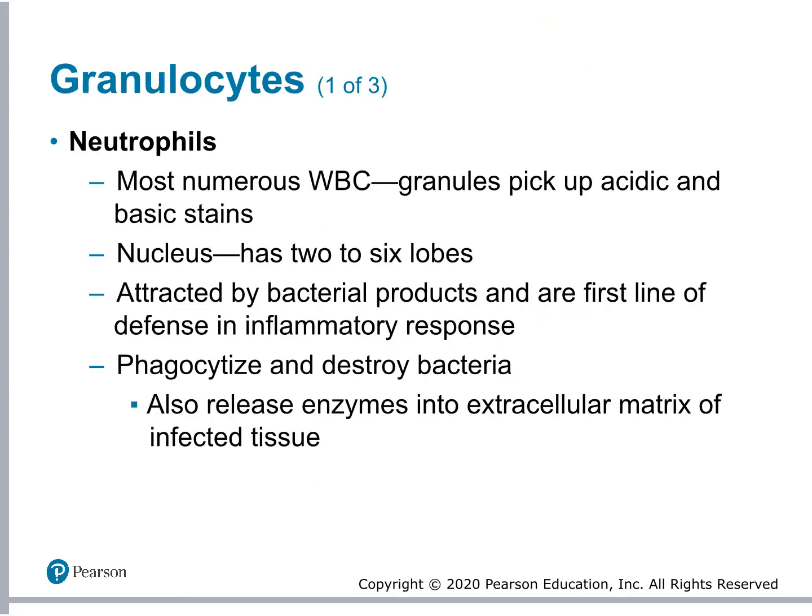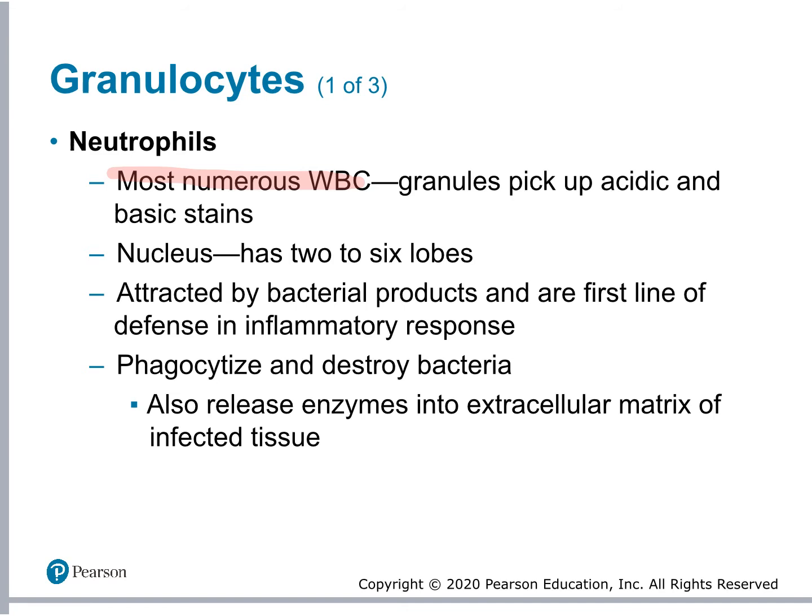All right, we're going to start looking at the individual white blood cells. We'll start with the granulocytes first. We'll start with the neutrophil. If you take a tube of blood and you analyze it and you come up with a percentage of how many cells in that tube of blood are red blood cells, how many of those cells are neutrophils, and so forth, that's called a complete blood count with a differential. So if you take a tube of blood of a healthy individual, the most numerous white blood cell you're going to find is going to be the neutrophil.